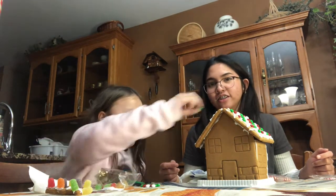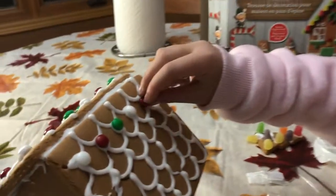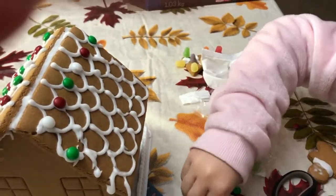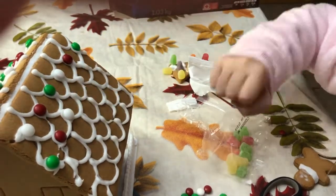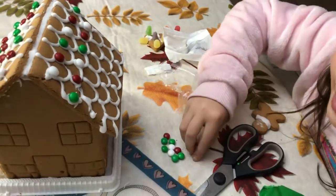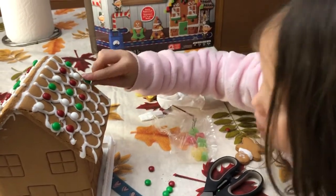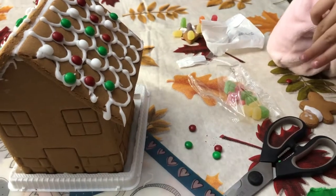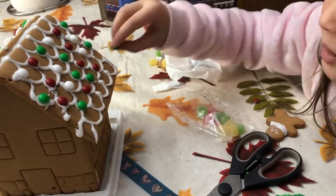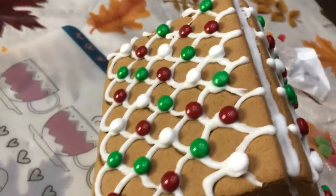Green, I'm doing a pattern. Okay, you can show them what you're doing. Like that. The pattern, so it looks nice. Ta-da! So that's the roof. Now we have to decorate it.